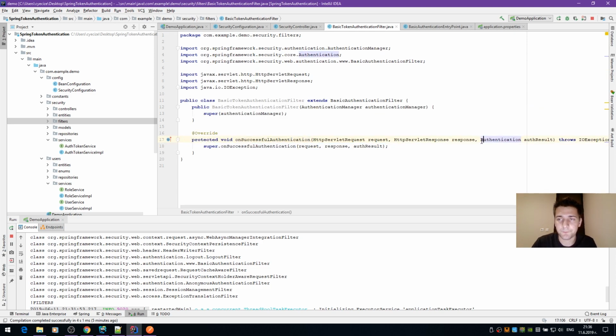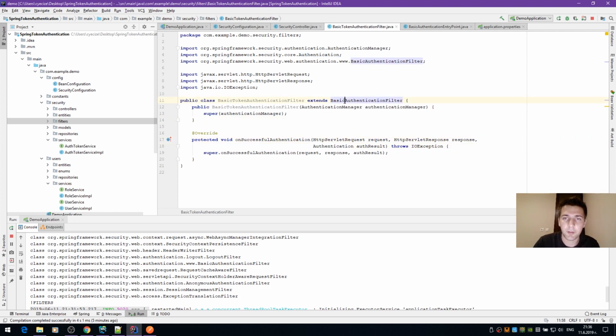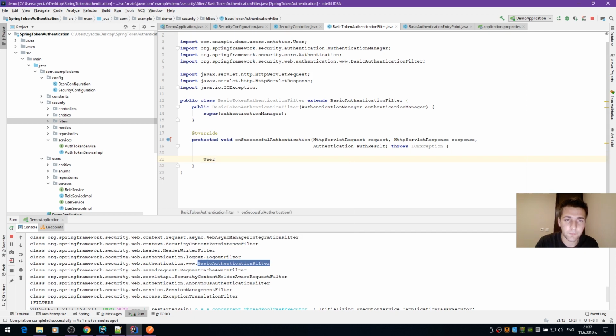So basically, basic authentication filter, if you remember, actually here it is. So we already have one filter, but we need our custom one so we can set a token based on the user that has walked in. So now let's remove that one. We don't need this. And let's say first let's get the user that has walked in.